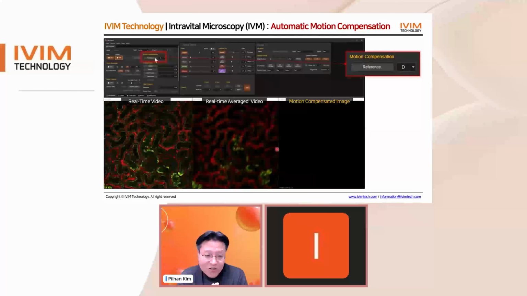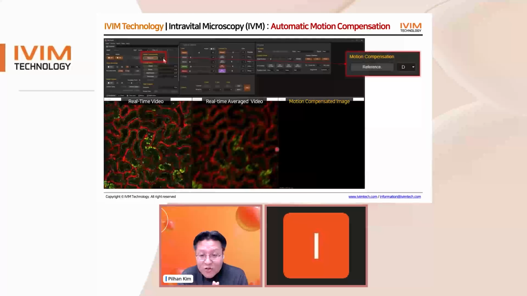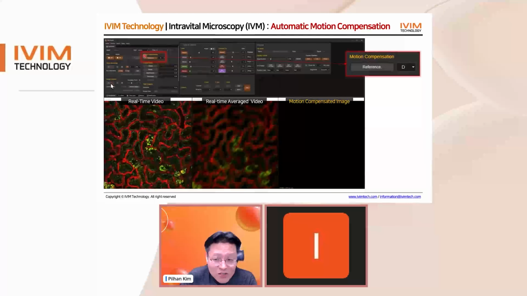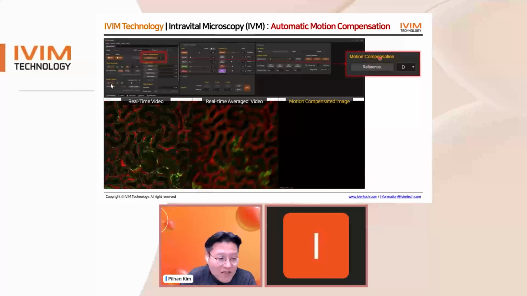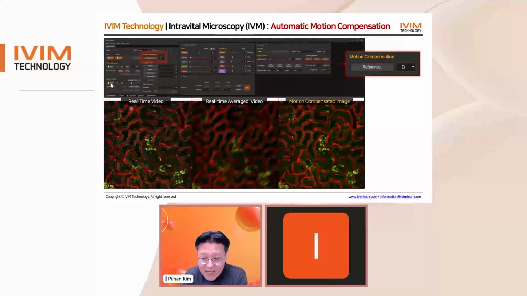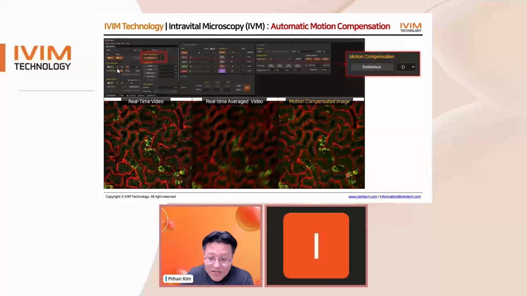And then this function is built into our software, and this is an automatic function. So all you need to do is just turn on the motion compensation function and press a single button. And then in just a couple of seconds, it automatically generates this high quality motion compensated image inside a live mouse model.